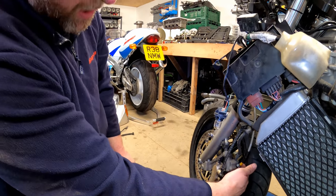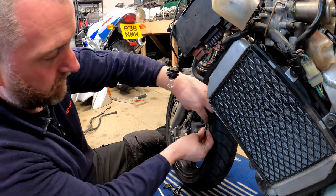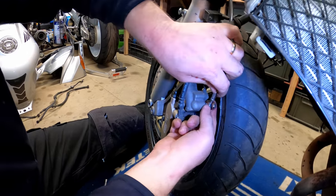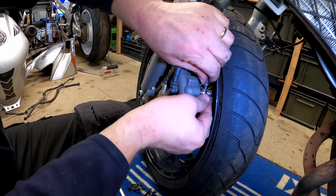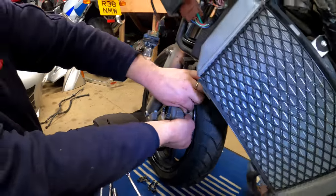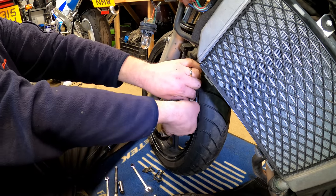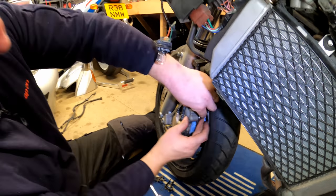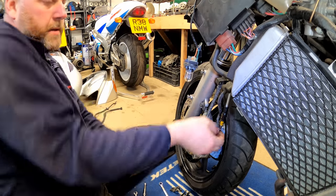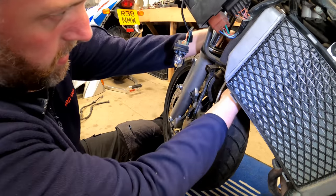So what I need to do, go get another banjo, and then we can get that one done up. Okay, here's the banjo. Get that in there. Get the washer on. And then tighten her up. This one's quite awkward to get into. Obviously, if you take the wheel off, it'll give you a bit more access, but there we are. There we go. That is the next one done.